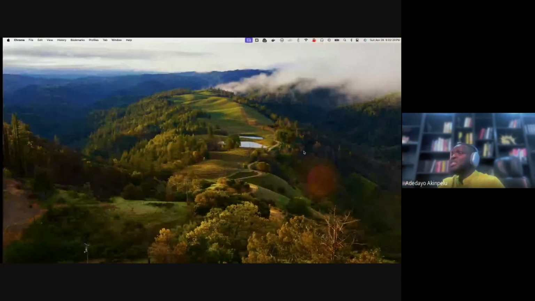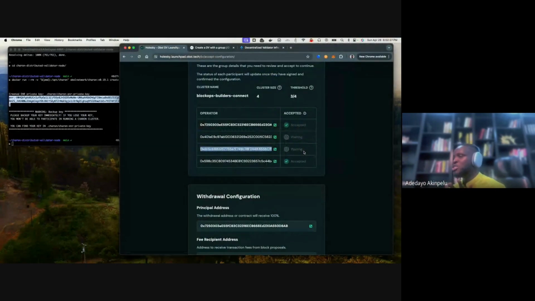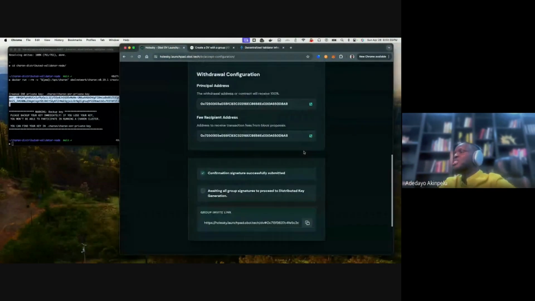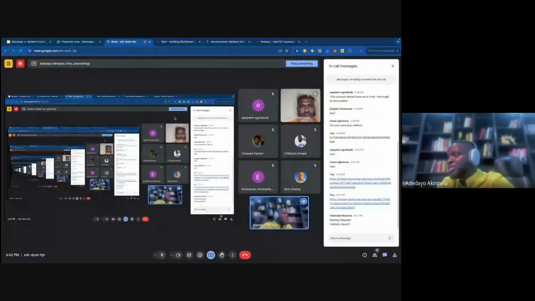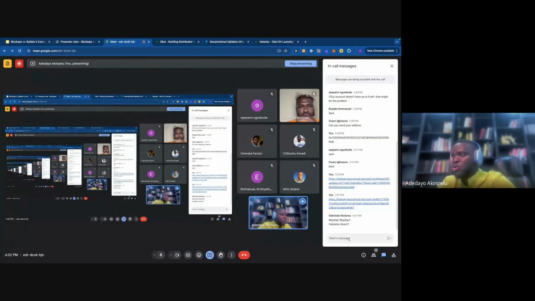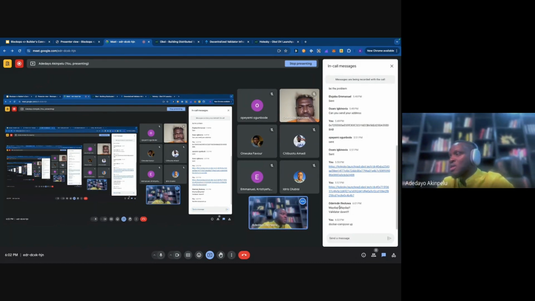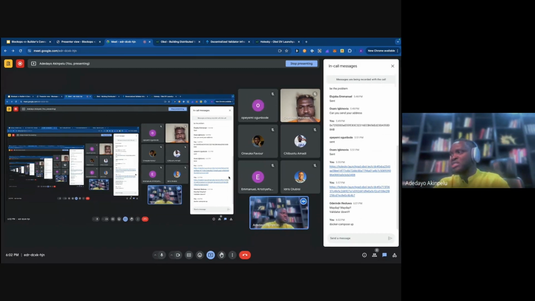All right. The good thing about this is we can always continue this later on. But this is the DKG process. So now what we need to do is, for everybody currently that cloned that repo, just type this command. Type this command, and let's assume that we still need 2 people to sign, but let's assume that everybody has signed because of our time, and that we are ready. We have our keys, right?